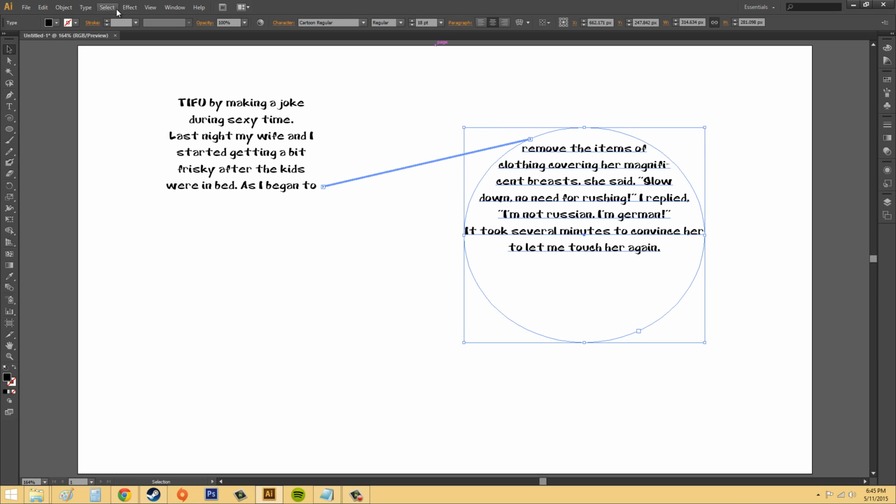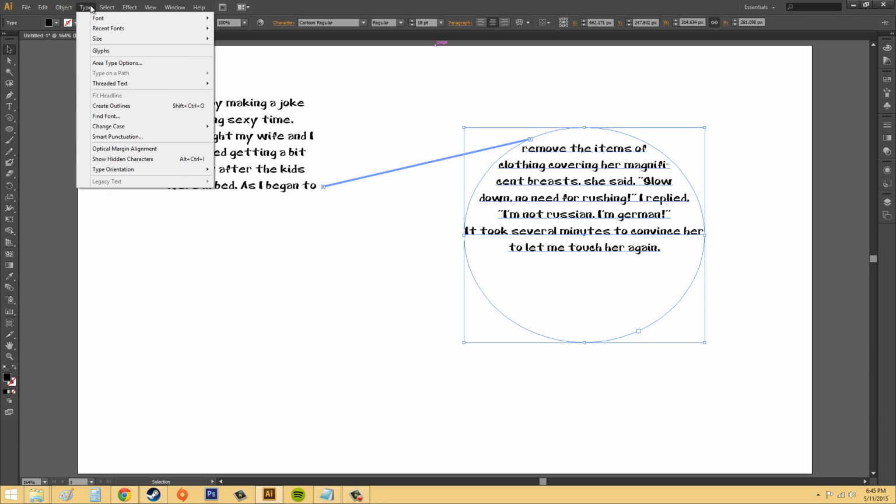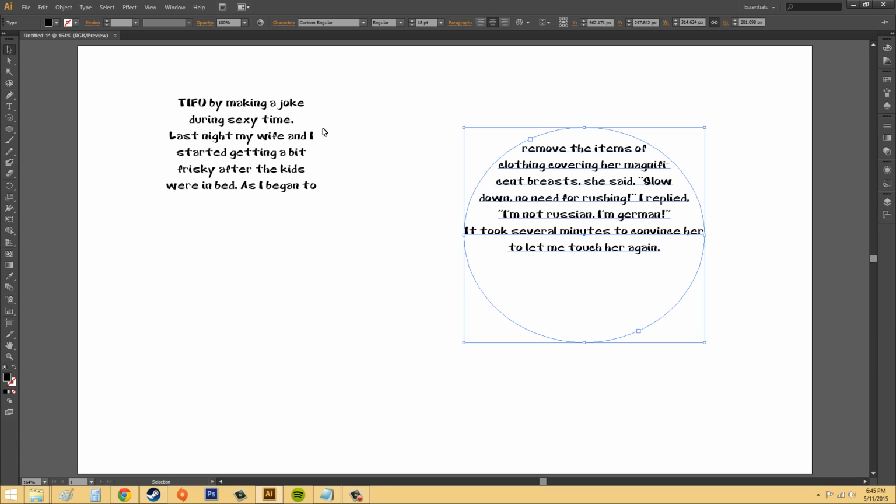Go up to the Type menu, go to Threaded Text, and click on Remove Threading. So that's another way there. Now the threading is removed, and they're two separate texts, and they aren't linked to each other anymore.